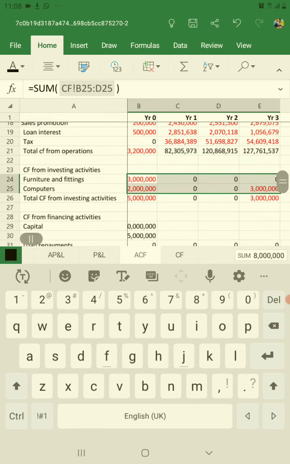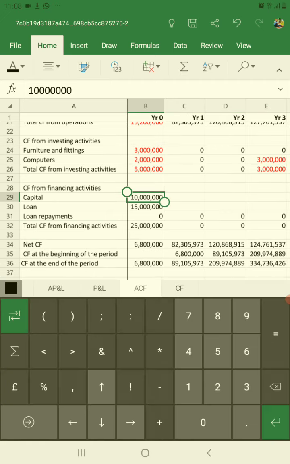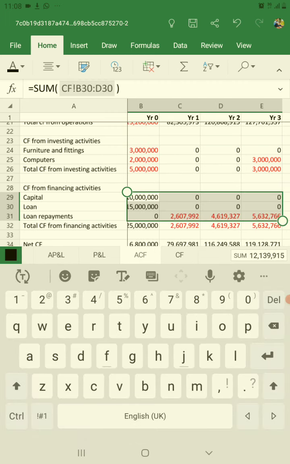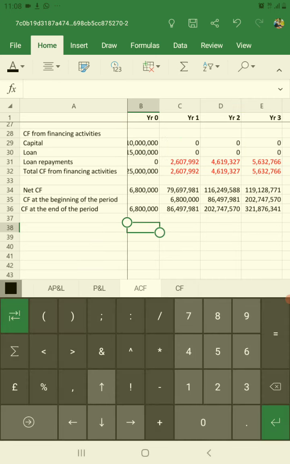Then I come to financing activities, starting from here down to loan repayments, I select and paste. Net cash flow, cash flow at the beginning and cash flow at the end are all formulas. So I am done with my summaries.